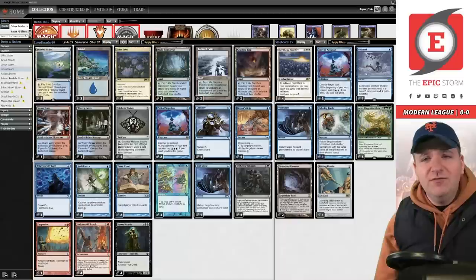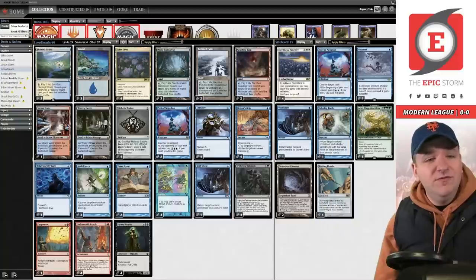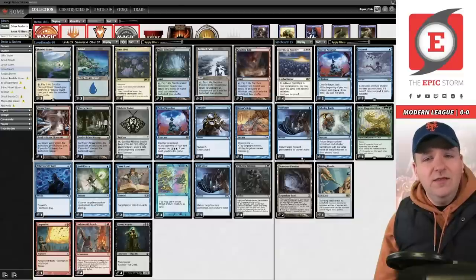In general, I found that I was having a lot of trouble boarding in all my removal, so I had a lot of suspends previously. I've changed those to Gemstone Caverns for speed, and then you have three removal spells for three copies of Spell Pierce, which is usually how we align those. And then you have the two lands for Pact and Negations or a Needle or whatever. So that's my deck tech.